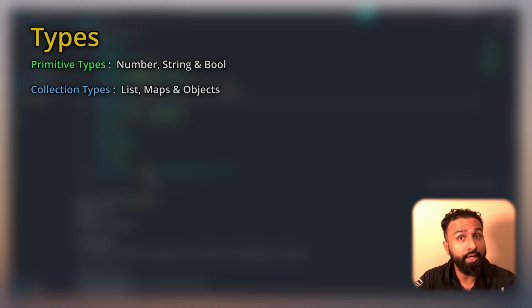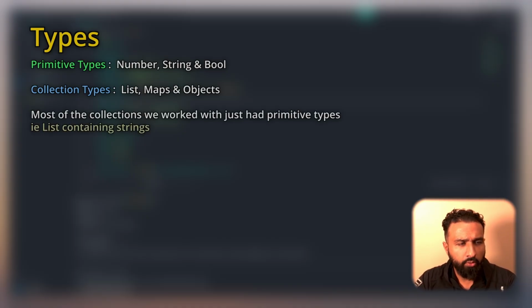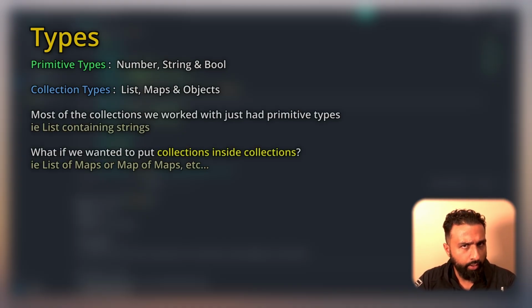So far, we worked with simple values, things like strings, numbers, and boolean. We've also worked with collections, things like lists, maps, and objects. But those collections don't have to stop at this one level either. We can place collections inside other collections. For example, a map can contain another map, a list can contain an object, a map can contain a list, an object can contain lists, maps, or other objects all at the same time. A map can contain maps, that contain maps, that contain, you get the picture.